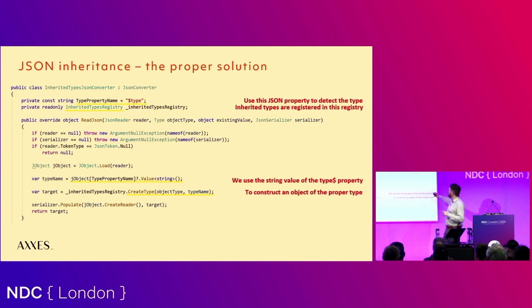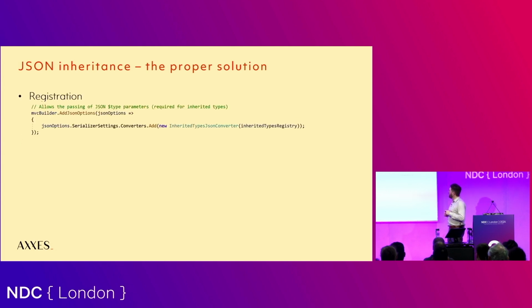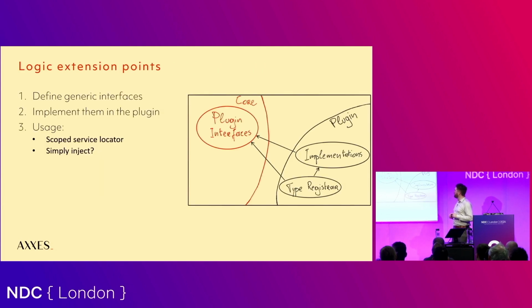And we can still use the string values, and what we can basically achieve if we write our own is that we also no longer need the fully qualified class names. We can use something shorter, something cleaner that is easier to consume, right? Now, you register it in your startup code, and once we're done with writing our own custom JSON converters, we can just do $type Lego set. Much cleaner, much easier to integrate with, and that's the way that we ended up doing that.